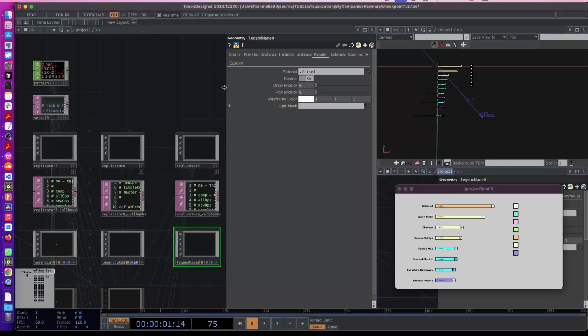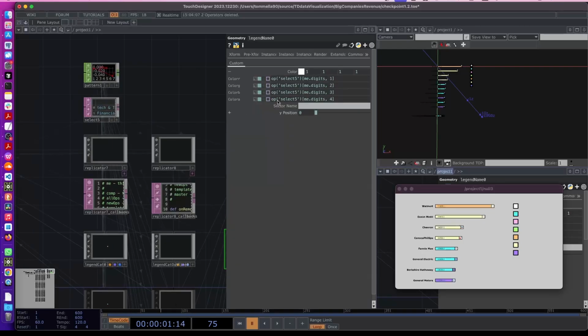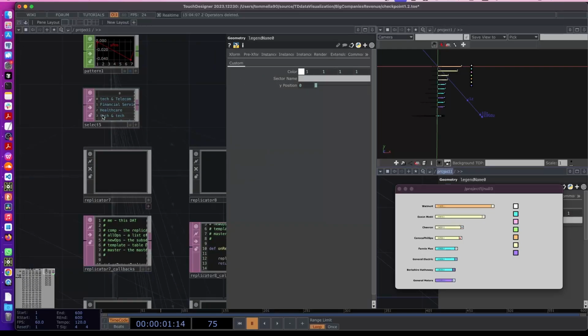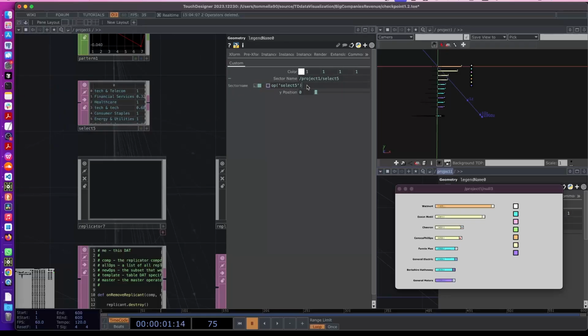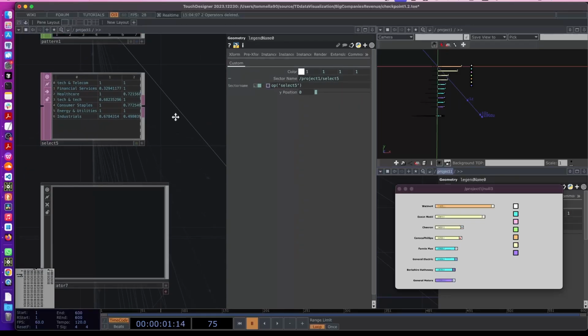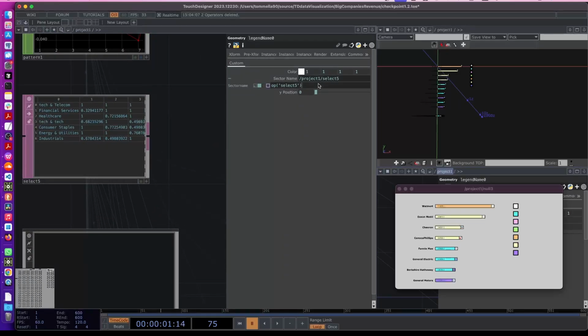And now I will populate this using this table. So I will grab it here and drag it here. And this will be like before, me dot digits, and column is just 0.